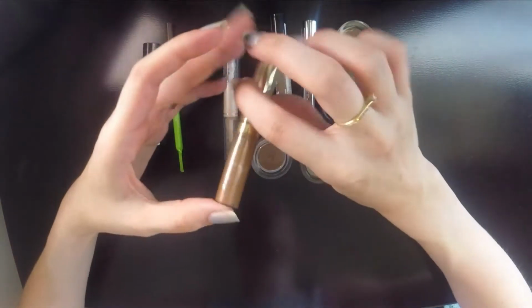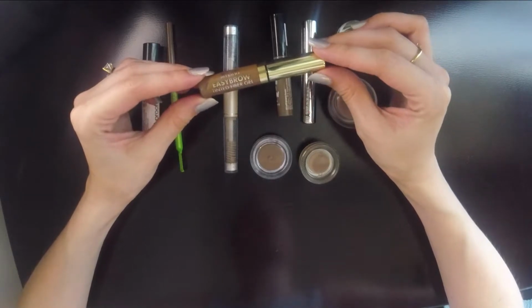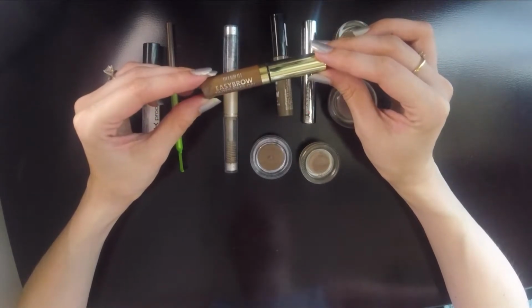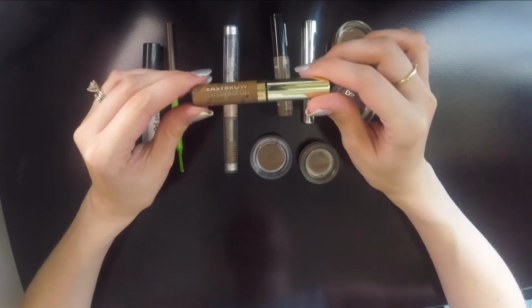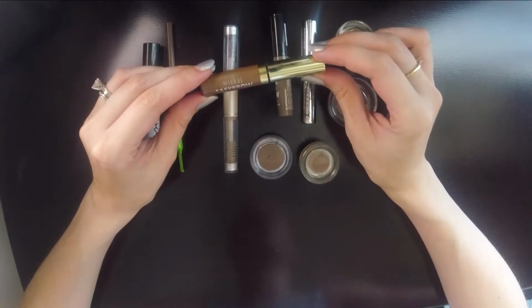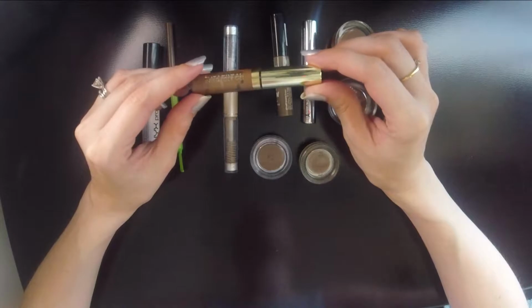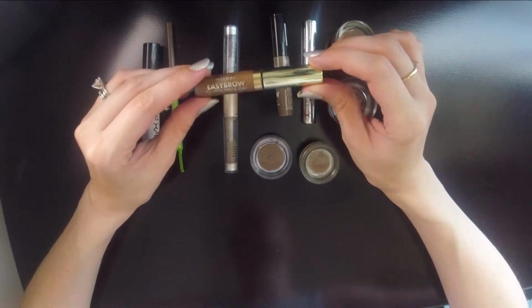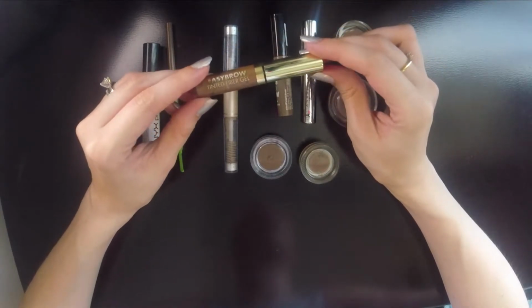The other thing that I use every day, if you ever look in my description box below, I link all the products that I wear on my face, is the Milani Easy Brow Tinted Fiber Gel. This is definitely a good product if you want to set your eyebrows in place. What I have learned over the years is that if I just use that e.l.f. pencil, it's a bit waxy, so I do like to set it with a brow gel. This one has little fibers in it, so it beefs up your eyebrows and makes them look a little bit thicker.